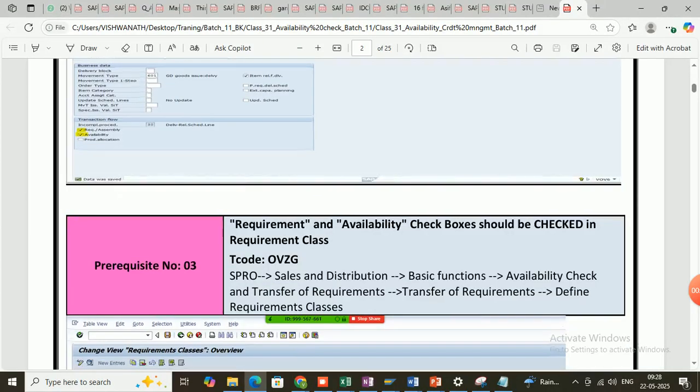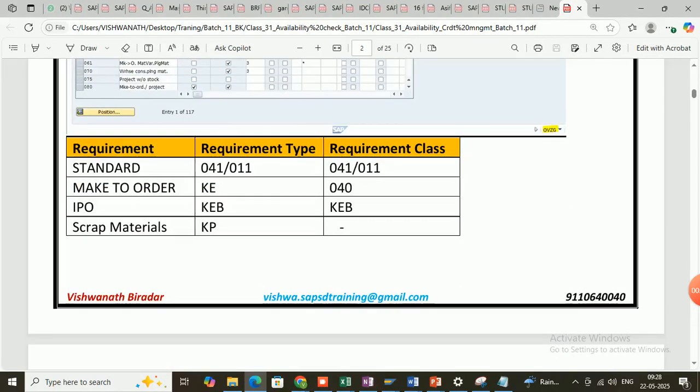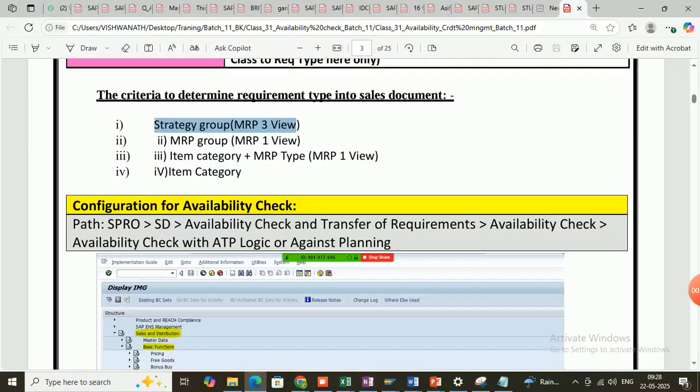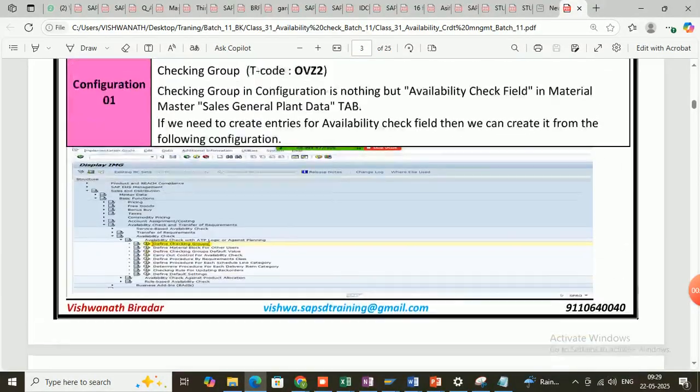Schedule line control, requirement class also we have maintained. KP or 01 we have tried. This is also maintained. MRP group also maintained. This is also maintained. Done.